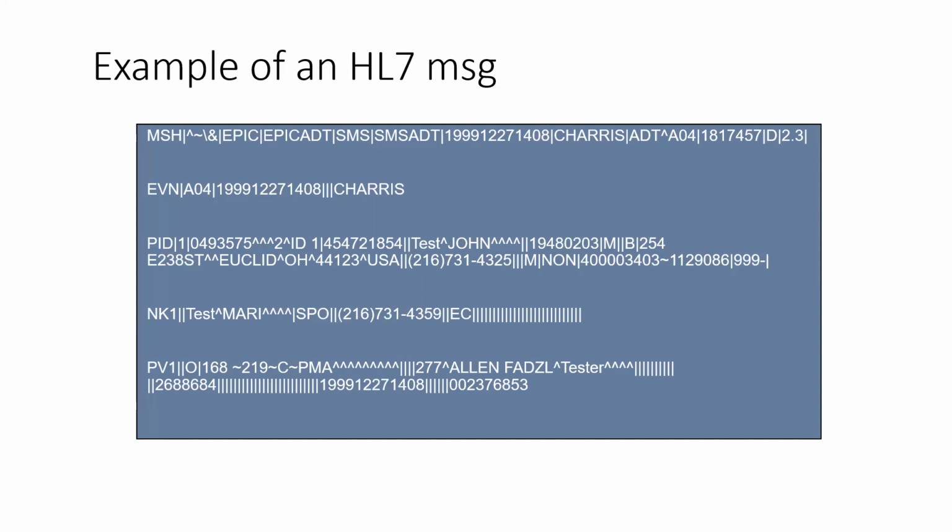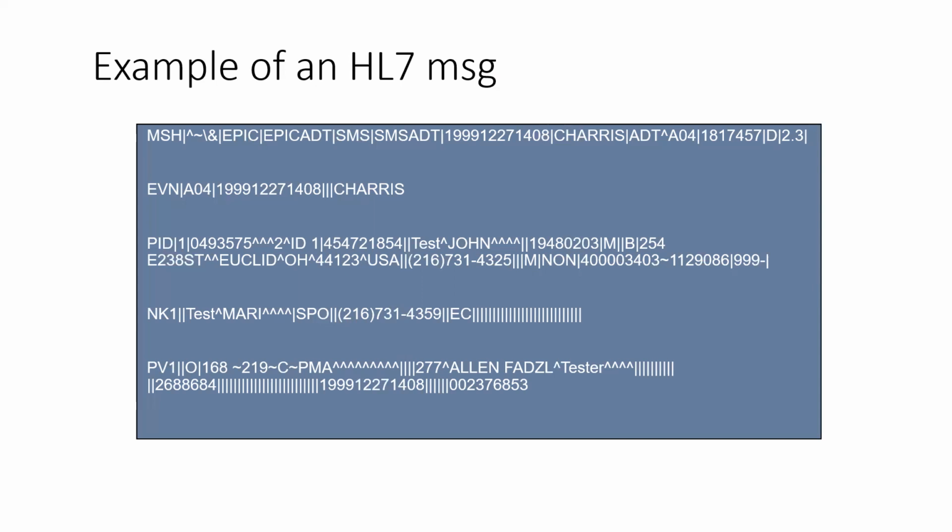Along with that, we also have a message segment here. MSH stands for message segment header. The message segment header is the segment that includes a few basic header-related pieces of information, like when the message got generated, what kind of message you are dealing with, and whether it's a development message, a test message, or a production message. All of these kinds of data elements are present within the message segment header.